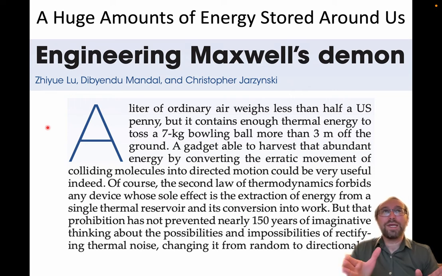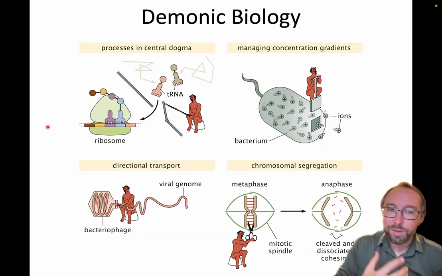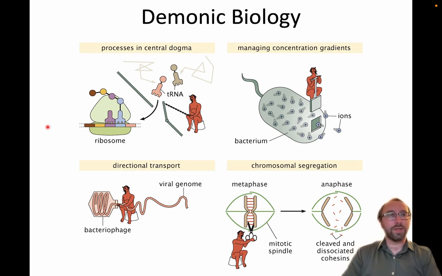And that goes completely against the second law of thermodynamics, which will be the topic of the rest of the lecture today. So what can this demon do? Well, this is a little bit repetitive now, given one of the slides I showed you a little while ago. But basically, it can act on the processes of the central dogma. Once again, we're going to think of translation fidelity, and if we have some time, and if I figure this out, actually this is stuff that I'm actively trying to figure out, we'll also think of how the demon can help us in the process of transcription.